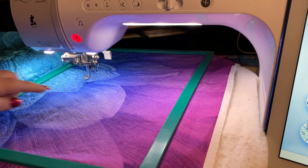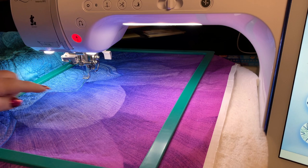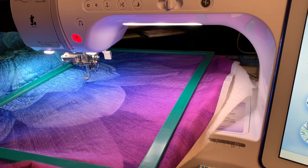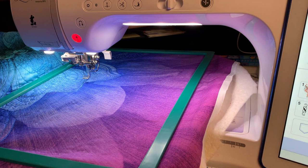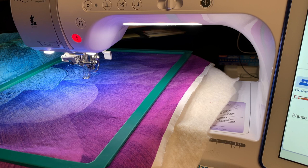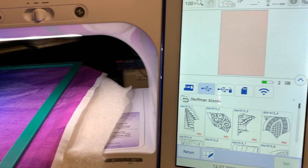Everything goes this way on this one. This is the petal I'm working on, and I could hoop this up a bit higher. It's easy to figure out from where the center of the hoop is, so let's go into embroidery now. I might be a little close on there but if I have to go back, I will. I did this at the table, which I don't normally do. I have it on a zip drive because there are 52 files. I forgot to move the camera back — there we go, you can kind of see both that way.